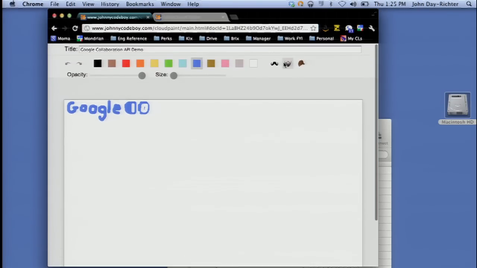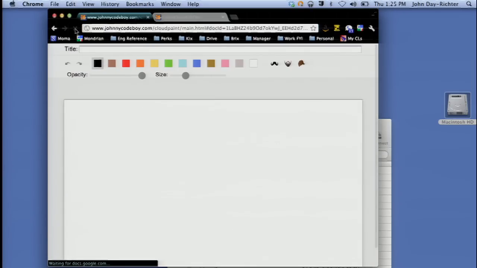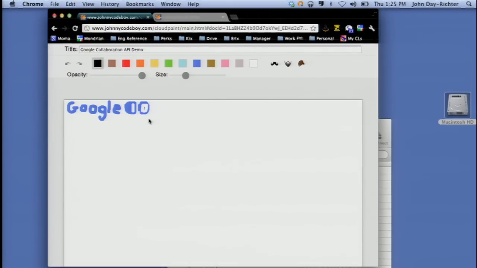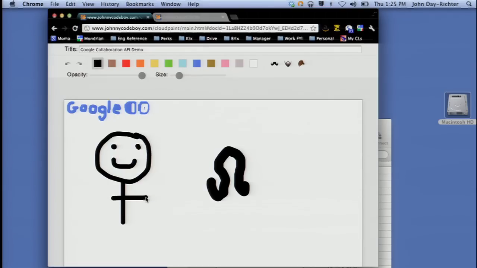You'll notice this little paint program, and isn't it adorable? I'm going to reload because the network went down. Okay, so I've got a little thing, and when you've got a paint program, you draw a little man, and he's happy. And then a ghost is drawing in my same document.